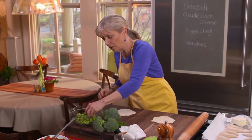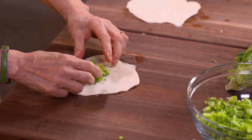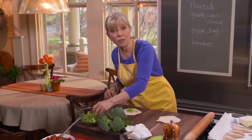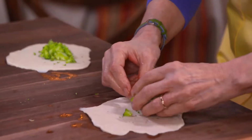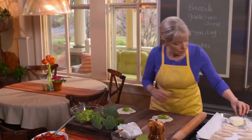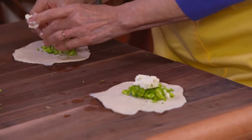Now I'm gonna put a mound of broccoli. I'm gonna put it on the bottom half, and these aren't perfect. The word here is rustic. You can get away with a lot by using that word. It was supposed to be rustic, made by human hands. And then we're gonna put a wedge of the cheese right on top.